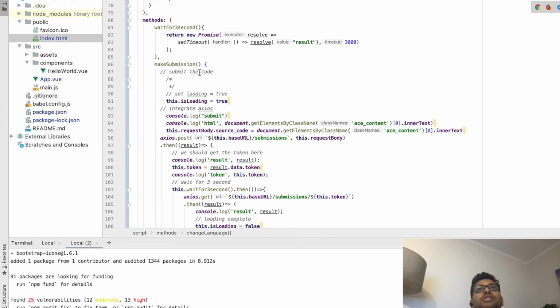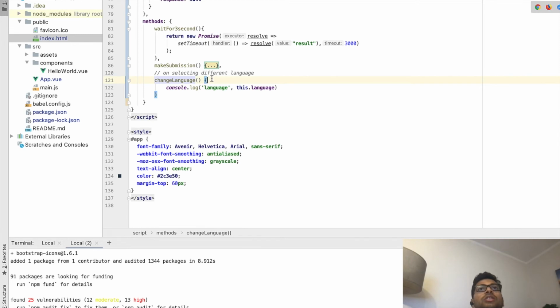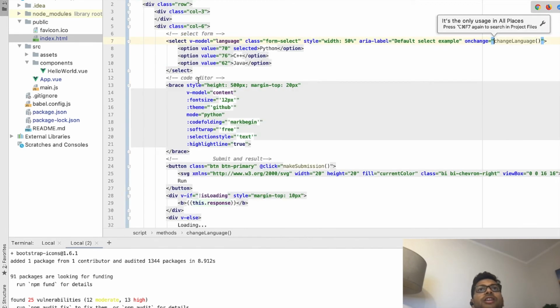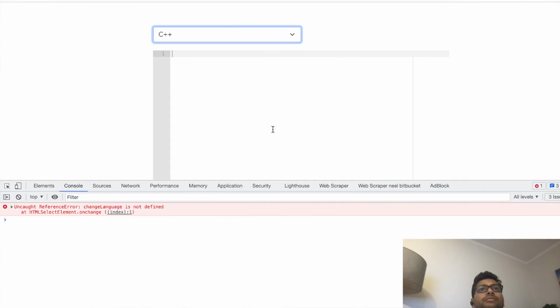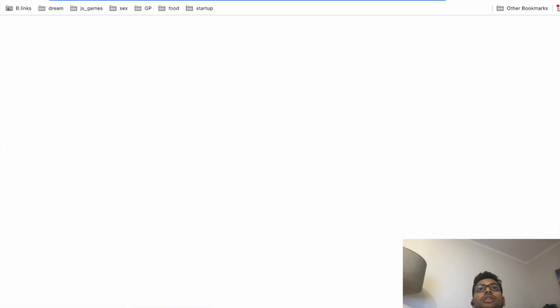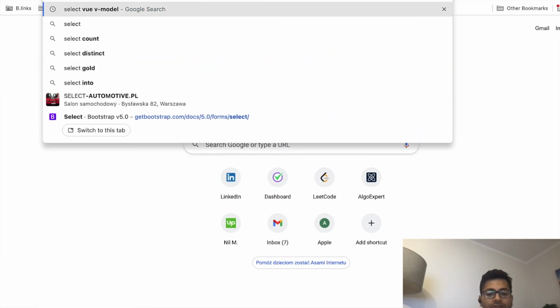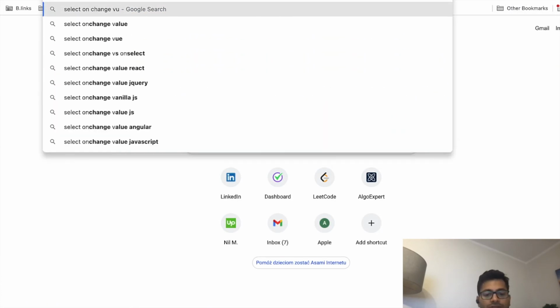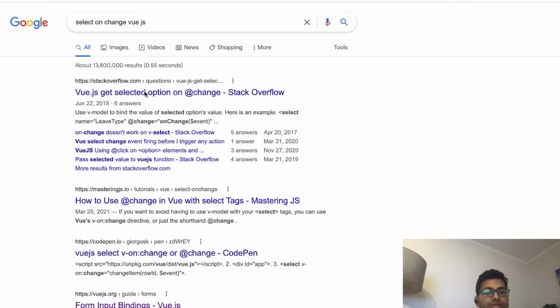It says change language is not a function, but we have to find change language. So maybe select on change view JS.